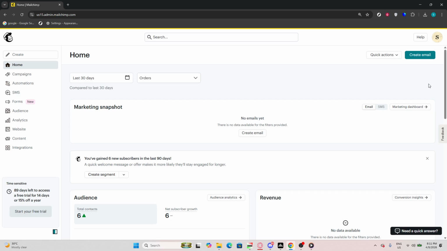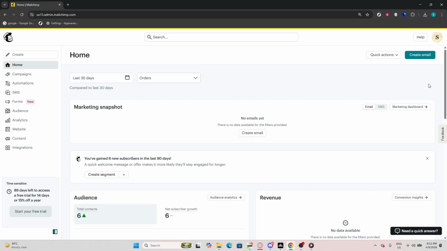Begin by navigating to the Mailchimp website. Open your preferred web browser and enter the URL for Mailchimp. Once the page loads, you should see the Mailchimp homepage with options for logging in or accessing your account. If you are not already signed in, enter your login credentials to access your Mailchimp account. After successful login, you will be directed to your Mailchimp dashboard where you can view your account details and campaigns.